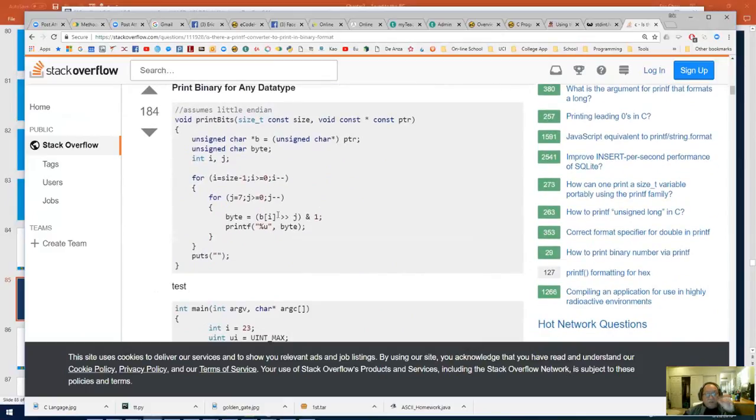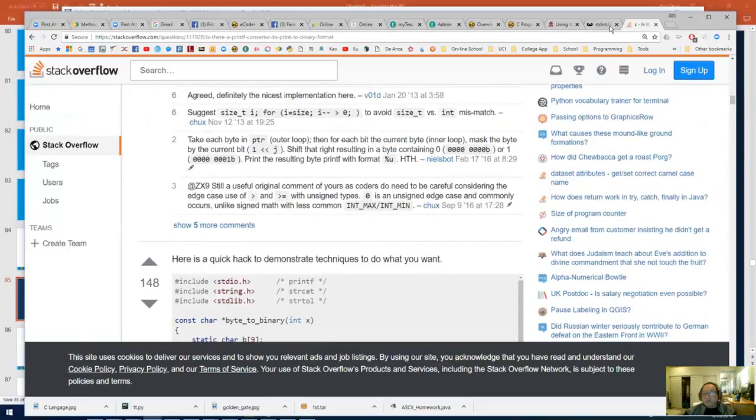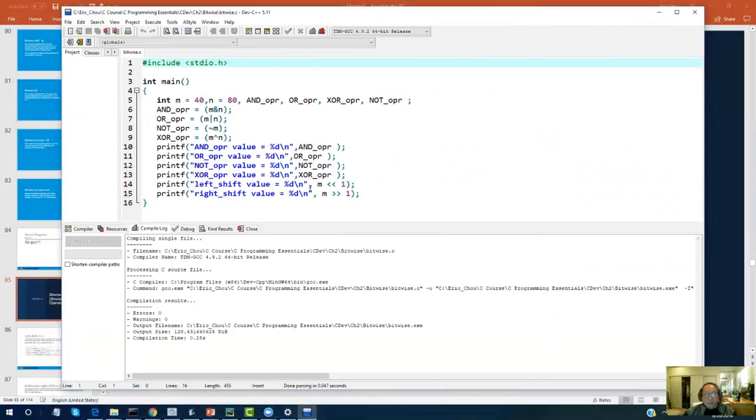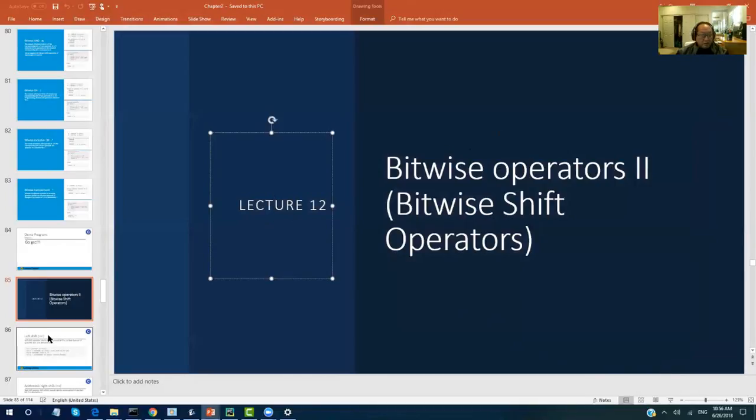It's a little bit complicated. Okay, so usually I will use hexadecimal to print. Use percentage X to print now. Okay, that would be better. But I don't want to walk into that part. So let's look at this second part for bitwise operator.